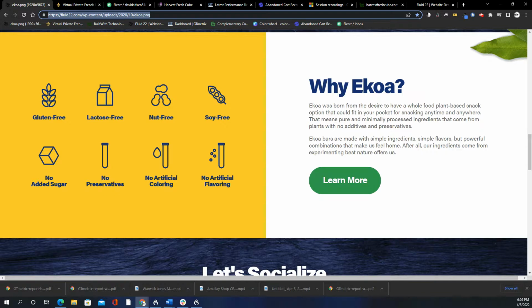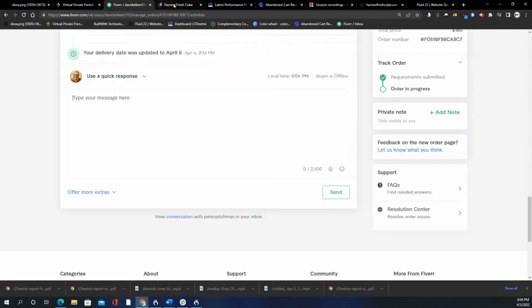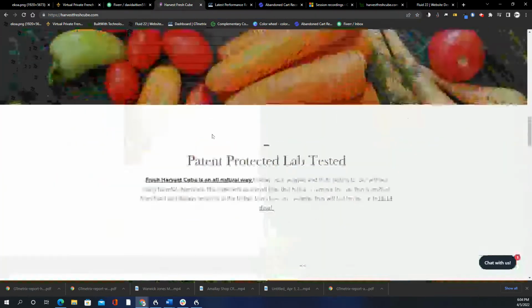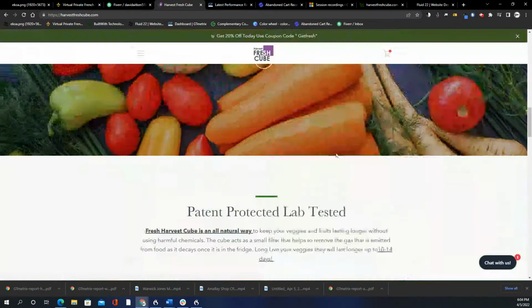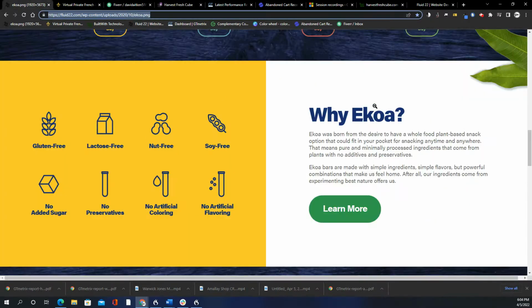So create a headline that says something like tested, patent protected. We're going to absorb that row from further down the page into this section that'll be more compelling. So we're talking about this little blurb here. Remember, people don't love to read this kind of content. So we're going to put it into a row like this. And then we're going to give the great features and benefits.